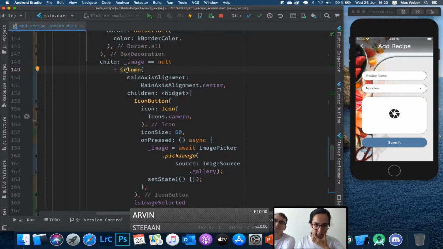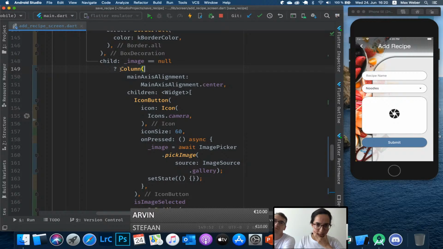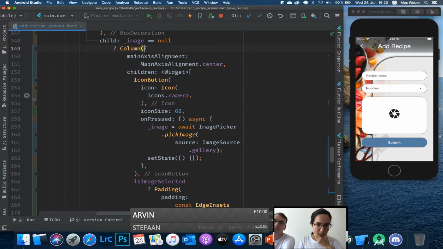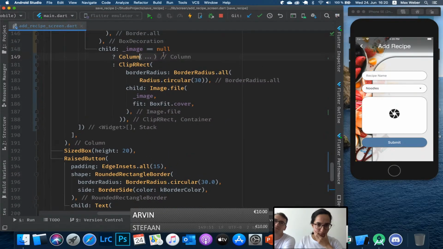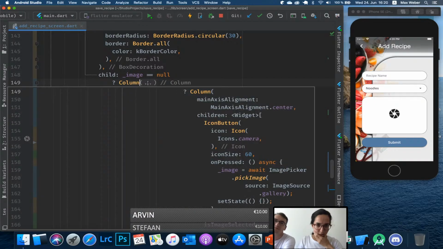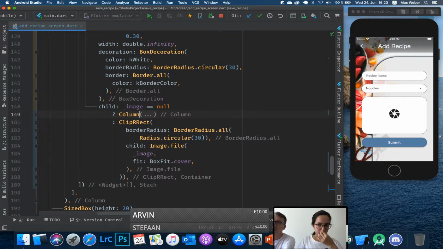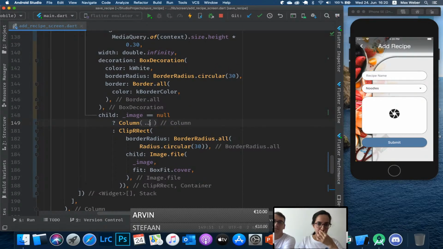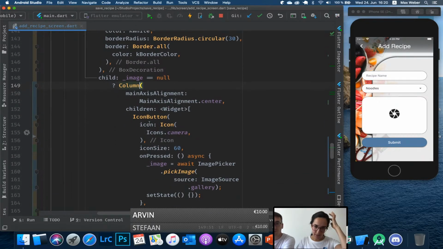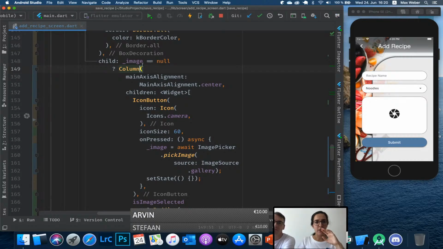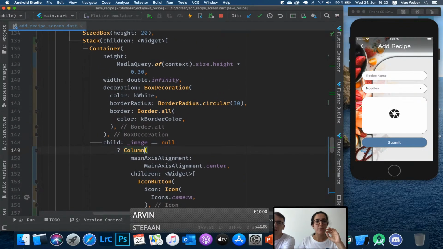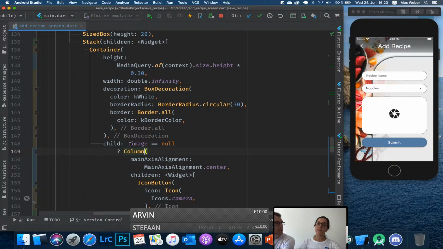We have a column and I think our column should be... In the column we have the icon button, right? Correct. Now we should bring our image check with the column with the icon button out of the container.